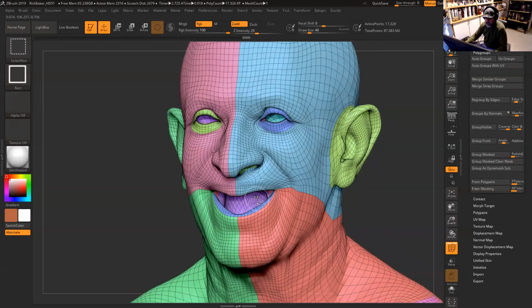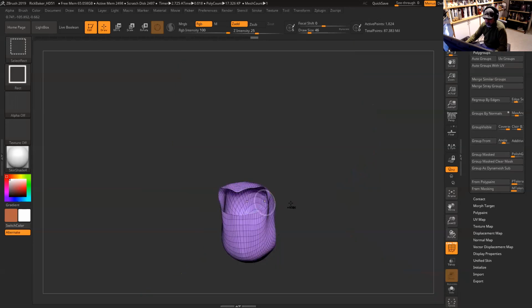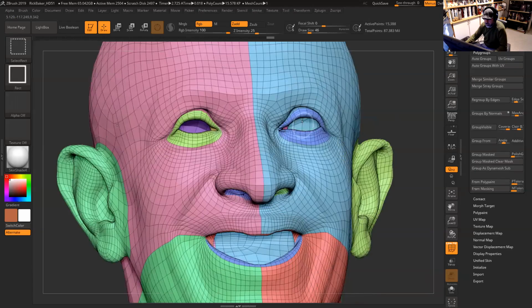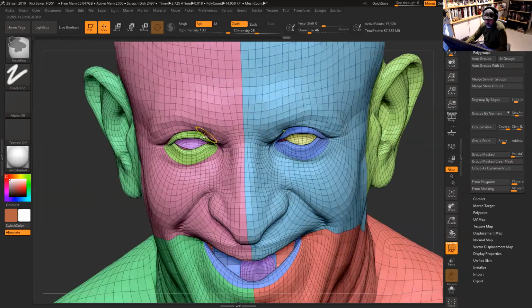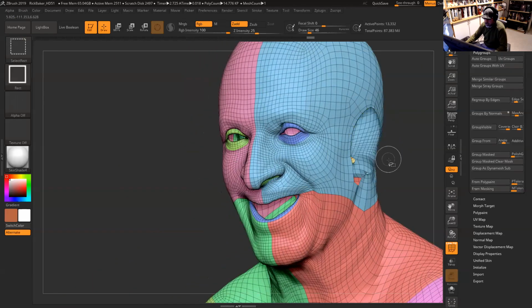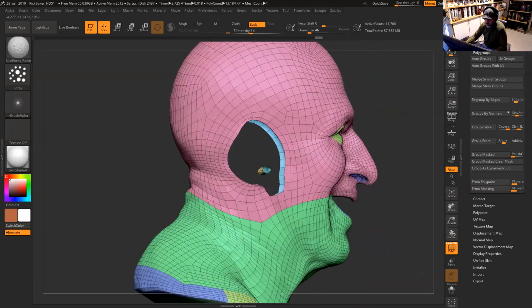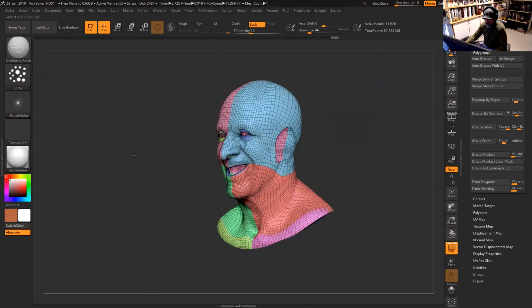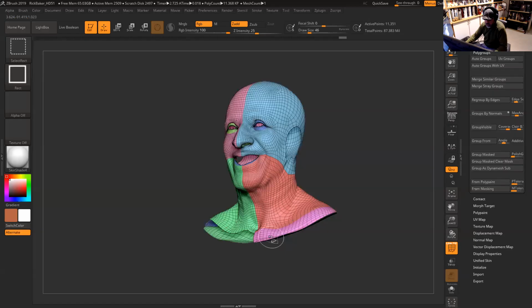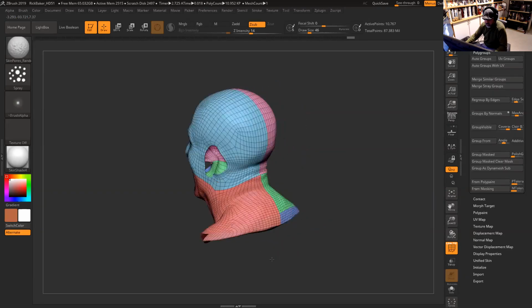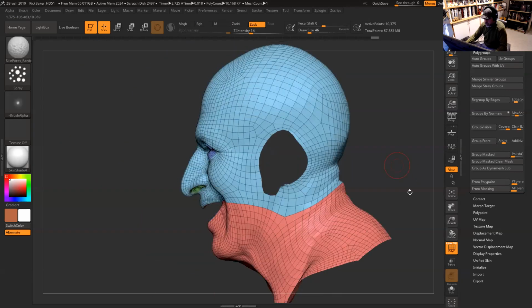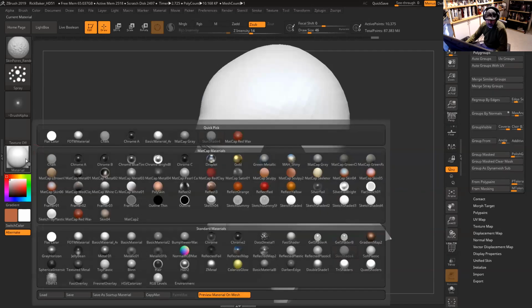So we're going to start by hiding the inside of the mouth here, for example. I'm going to hide that thing. We don't need it. And we're going to hide the inside of the eye sockets. I don't need it. There's another piece right there I don't need. And just to prevent any accident, we're just going to hide the ears. And I even have the little eardrums in here, right? Let's say I don't need to go that far, but let's hide this. It's not even going to get there. I mean, it's going to stop probably around there. So now it was a very easy way for me to hide all those things.